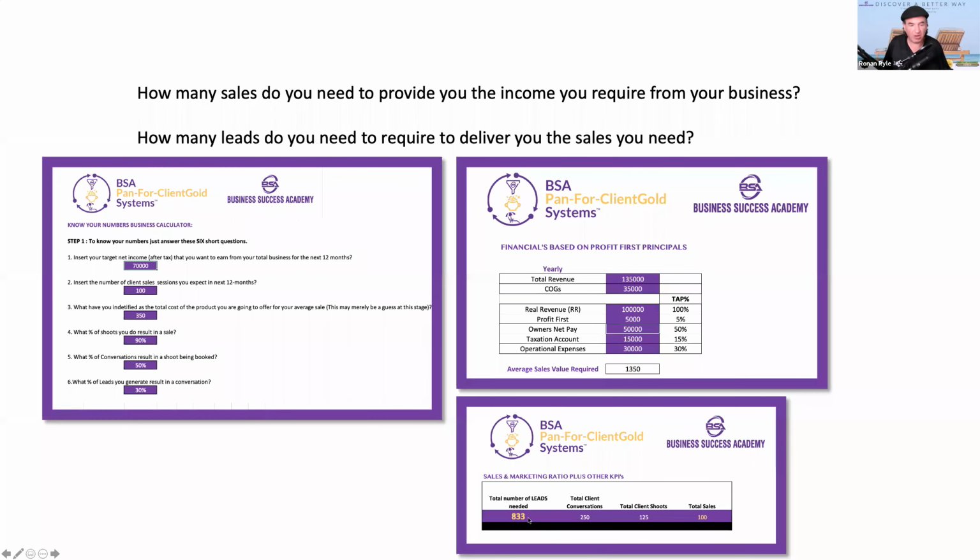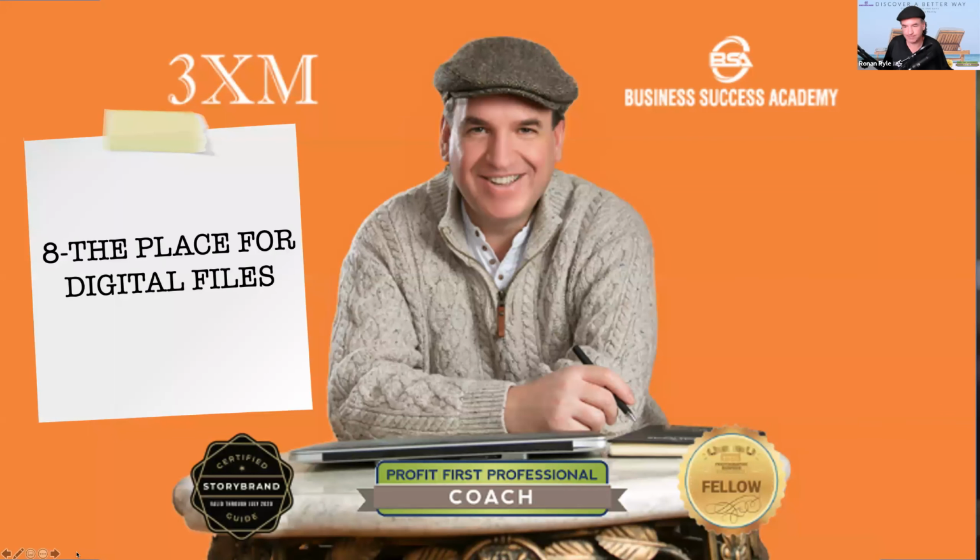Based on your sales and marketing ratio, we know this photographer who wants 100 sales at 1350, delivering them 50,000 into their pocket, needs to generate 833 leads, based on their sales process or your client's buying process with you. Now I can set about my strategies as to how to do it once I solve this problem too. And this is, how do you deal with digital files?